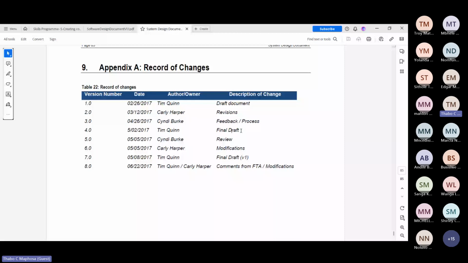So before you get to the final draft, you cannot design the app, because you can't design the app on an initial draft. You have to design the app on a final draft. That is why, if you check, there are these kids in grade 12, actually 10, 11, 12 in high school, that do a subject called IT, which is basically coding, basic computer science. For some reason the DBE decided to say IT, but it's computer science. Now, in that subject, they design apps.